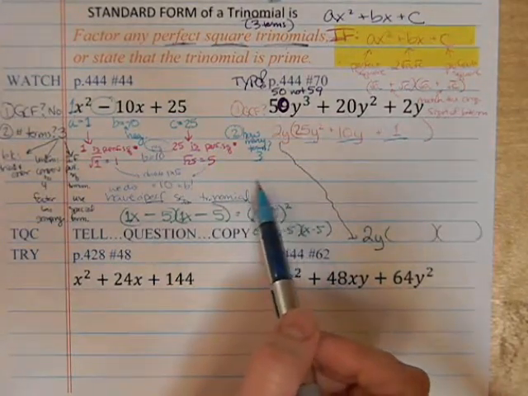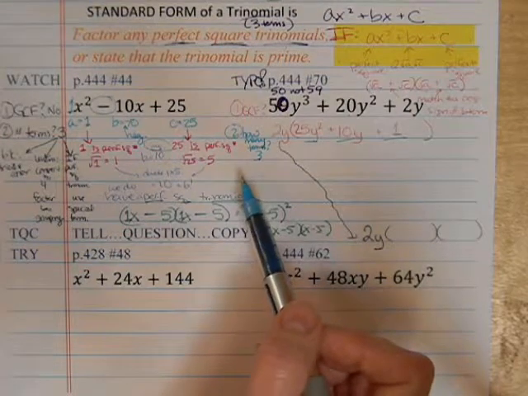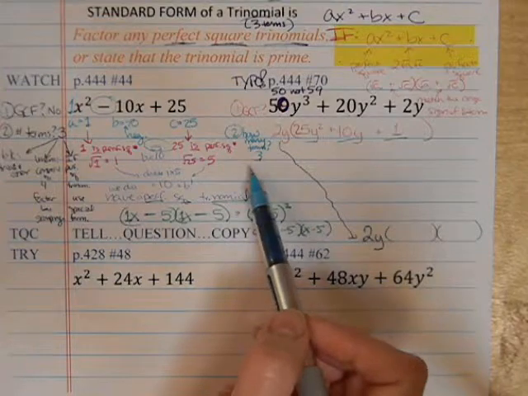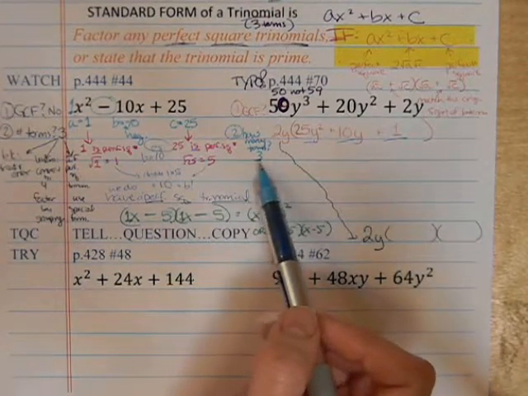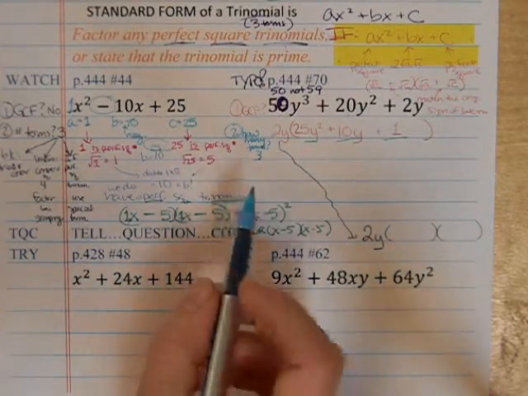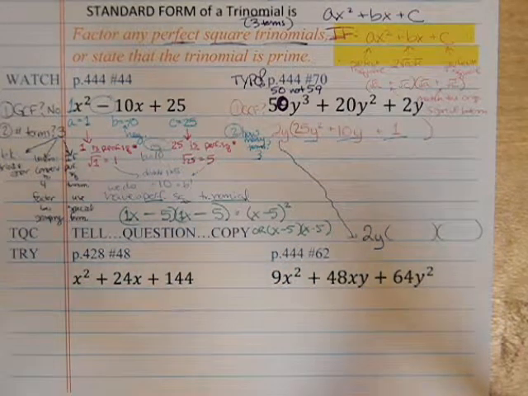2 terms, you look for formulas. 3 terms, you decide if you're going to trial and error, convert it to 4 to factor by grouping, or if you're going to look for this perfect square trinomial like we are learning in this section. If it's 4 terms, you go straight to factoring by grouping. You don't pass go, don't collect $200, just straight to factoring by grouping if it's 4 terms to begin with.